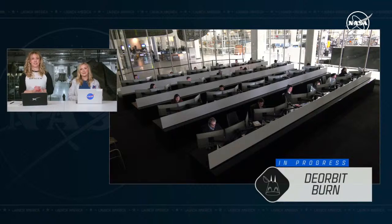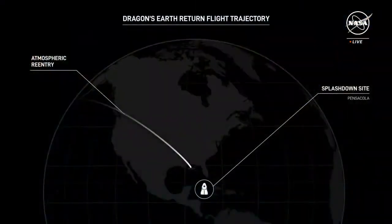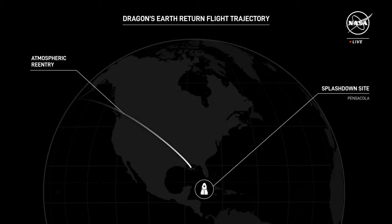Like I mentioned earlier, this deorbit burn is the last time that those 4 forward Draco thrusters will fire. Dragon Endurance has not yet entered the Earth's atmosphere. This deorbit burn is what will line the vehicle up and put it on its final trajectory to the landing site. Like we mentioned earlier, we're targeting just off the coast of Pensacola, Florida today. Right now, Jasmin, Andy, Satoshi, and Konstantin are using their screens to keep tabs on the burn duration, the Draco thruster firings, and trajectory details like entry angle, capsule perigee, and how much distance remaining until the deorbit burn completes.